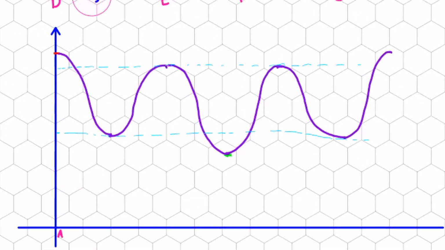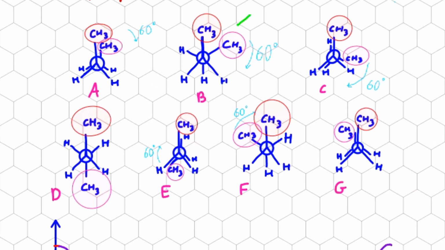So the A is basically the highest potential energy, the same with G, and B is the low potential energy, but not as much as the fourth structure, not as much as D. C, D, E, F, G, as you see here. Now, as you see, as I'm marking these two structures with green arrows, B and F, the staggered versions that do not have the lowest potential energy, these are called gauche.